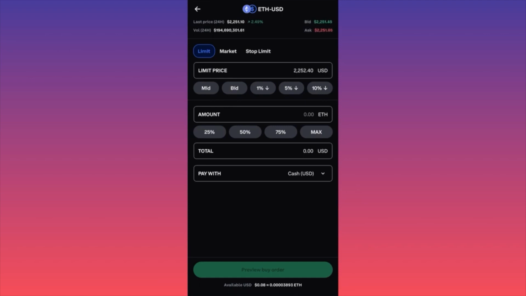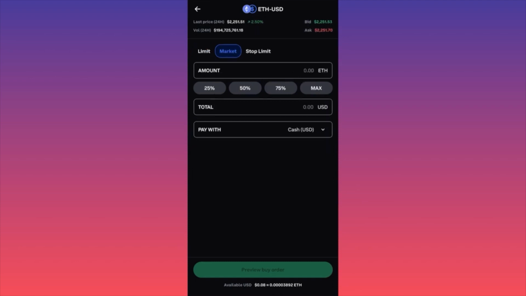Not a financial advice. Then the second option will be the market order, which means that you don't want to wait. You expect a big price swing coming, so you think that it will not go lower, so you want to buy right now. With the market order, you don't know exactly what will be the price at which your order will be executed until the order is already executed, because every single millisecond the price, as you can see, is moving. So the moment you click buy, it will take a couple of seconds to get fulfilled, and then you're gonna see the actual confirmation, and then you're gonna see what is the price of your order. This is usually not recommended simply because you're not getting the best prices, but if this is not any of your concern, you might proceed with this as well.